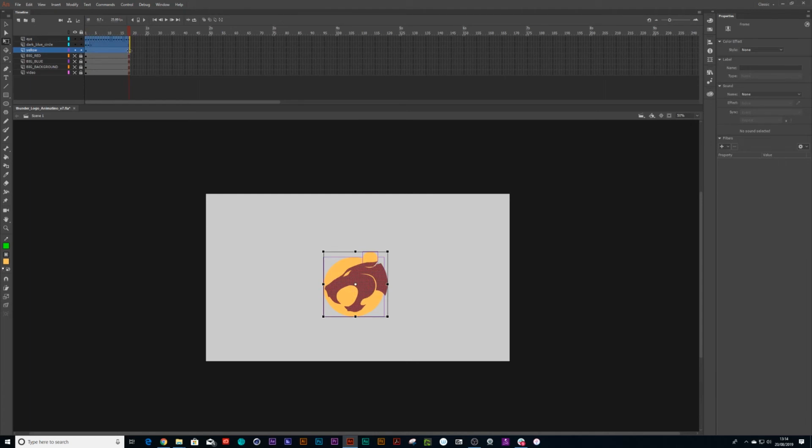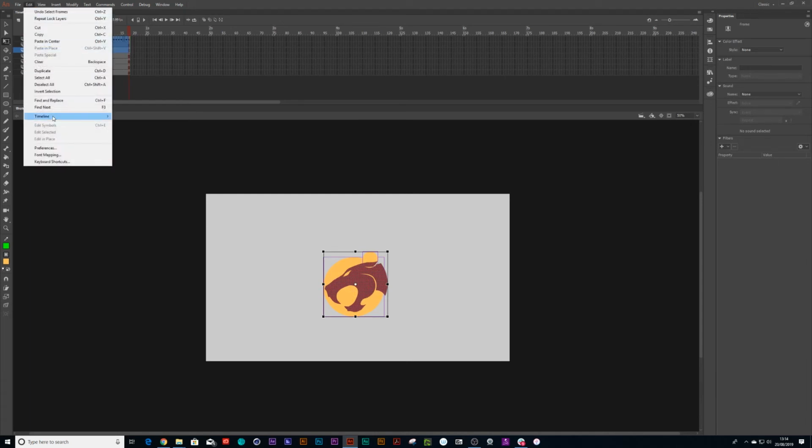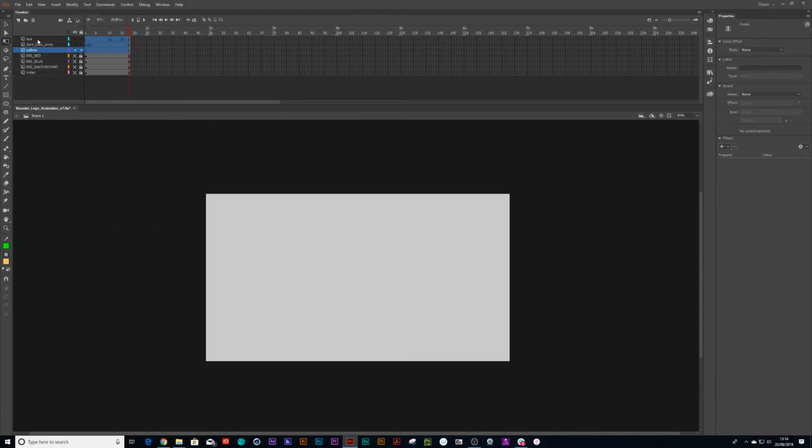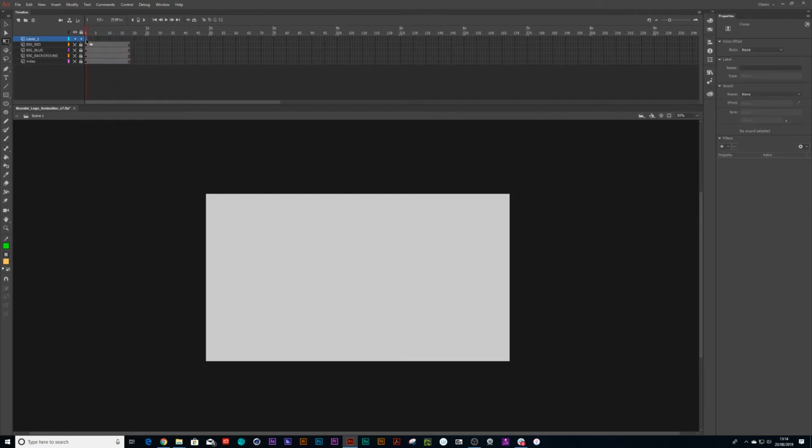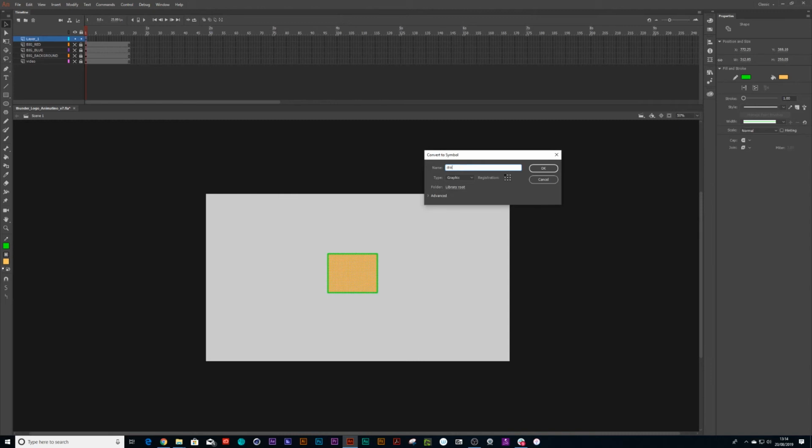You're going to select all the assets. You're going to go timeline, cut frames. Then you're going to delete your layers. And we can just say a new layer, and I'm going to delete, move some of the frames. So there's only one keyframe there. And now I'm just going to draw any old shape on the desktop. Select it, press F8 on the keyboard, and let's just call this drawn assets, as I was trying to do.